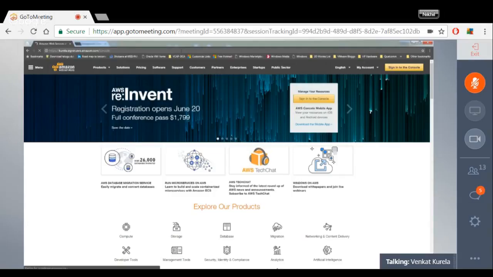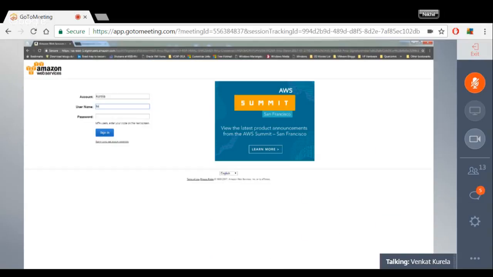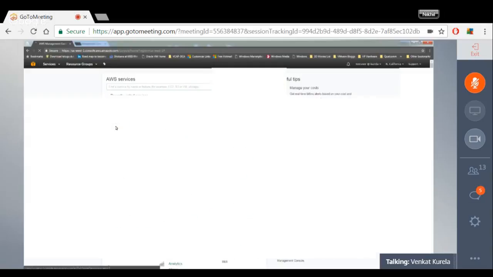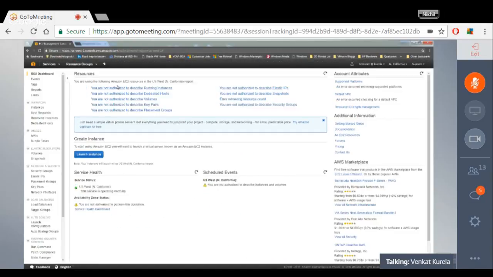Yes, theoretically we have discussed that it should actually deny. Let's see practically how it works. I go to EC2. You see, the deny is overriding the allow. You're not authorized to see it.